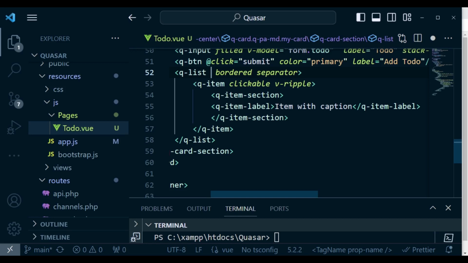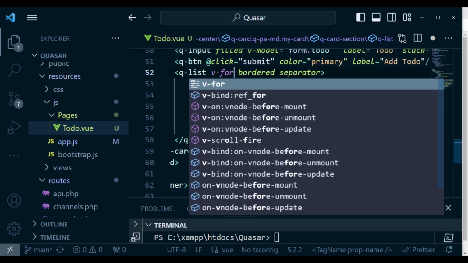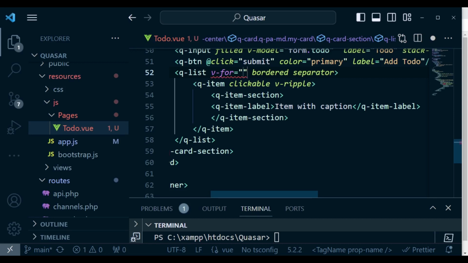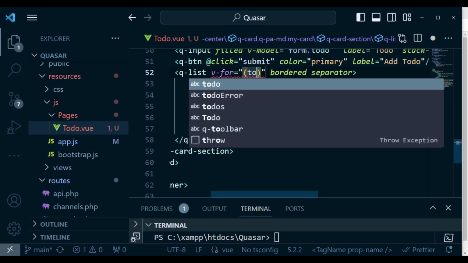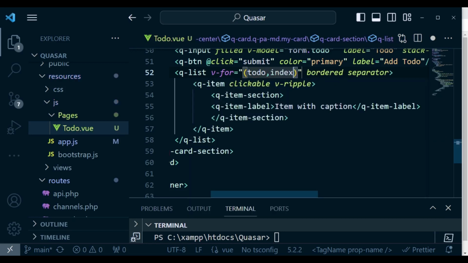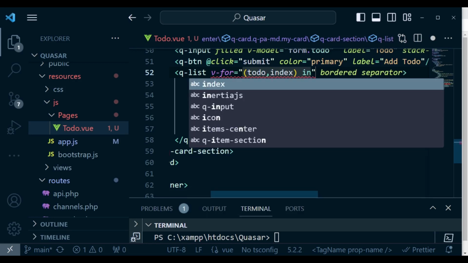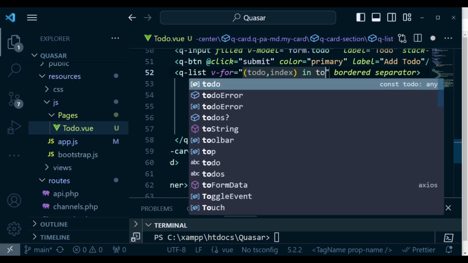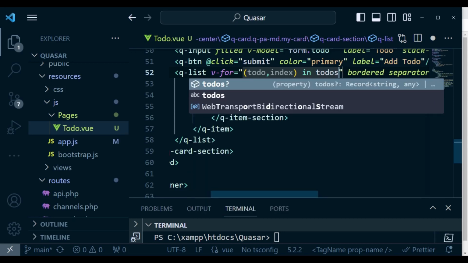So we can have v-for, and then open brackets to-do, and we can have a comma and have index. So we are having the to-do and we are also setting the index in to-dos, like that.